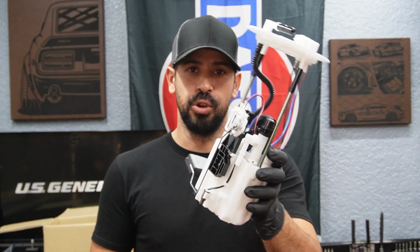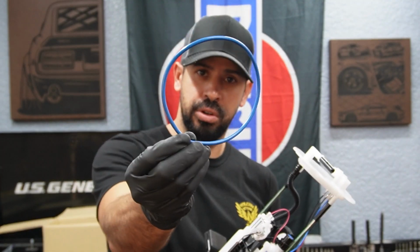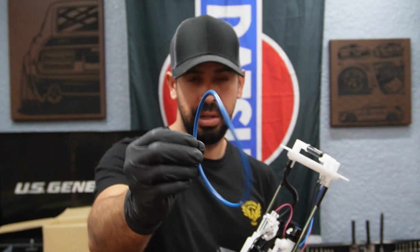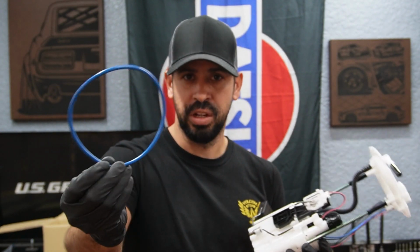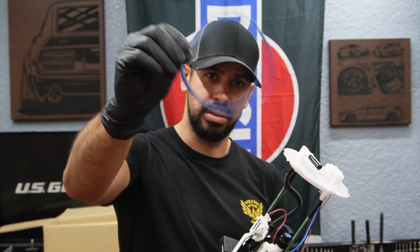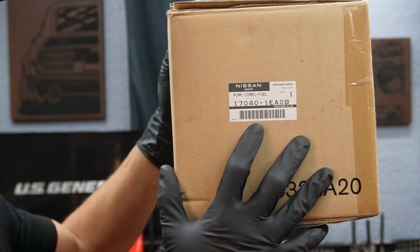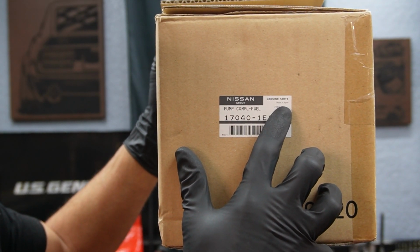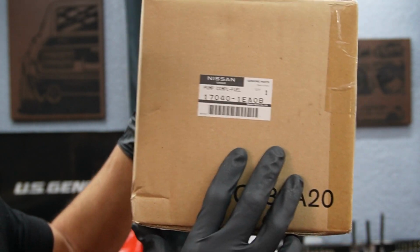And since we're doing the fuel pump, I went ahead and ordered the ring to seal the top of the tank. This is important. You could reuse the old one. I've done it before many times, but it's only a couple of bucks and you get a brand new one. So might as well if you're in there. And like I said, it's made in Japan, it says it right there.